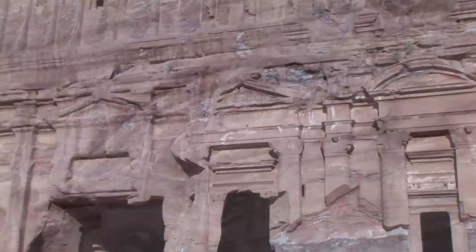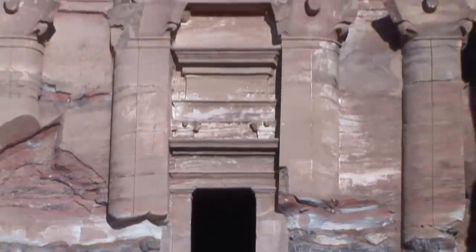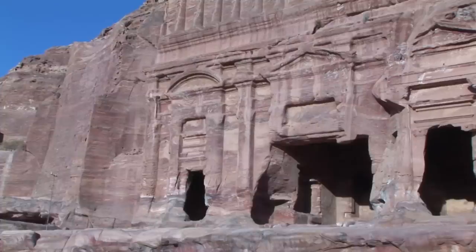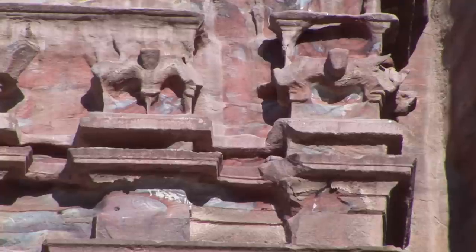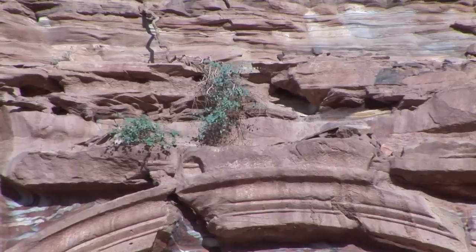The ground floor design of the palace tomb does not correspond to the design of the two stories above it, and most of the top story had to be built in masonry rather than carved out of the sandstone, as with the rest of the building. Much of the masonry has since collapsed, making it impossible to know its original height.